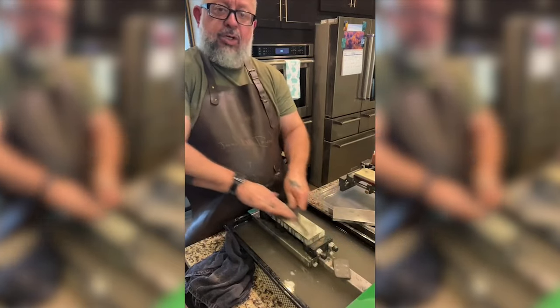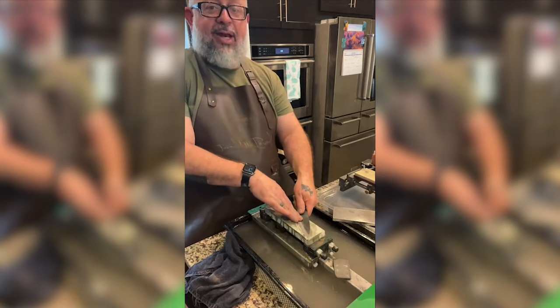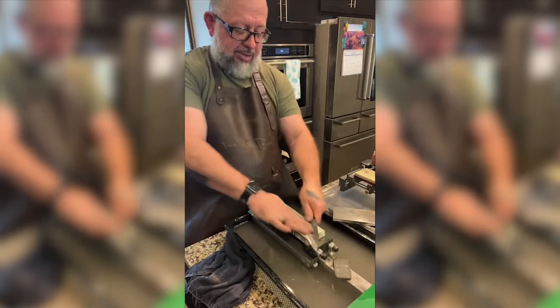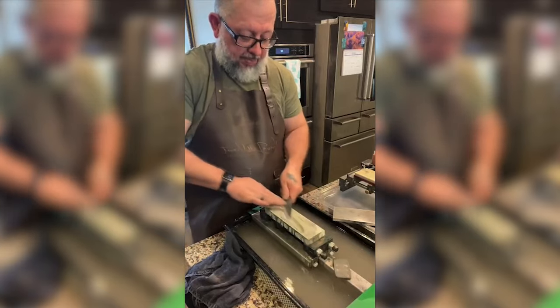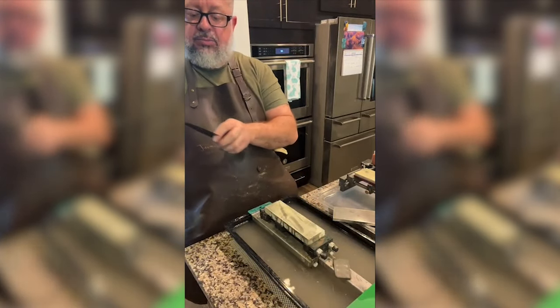I will take a moment and show you the factory side. Well, I don't know how to do this, I'm learning. Maybe you know more than me. So let's clean it off, look at our scratch pattern and see what we got.